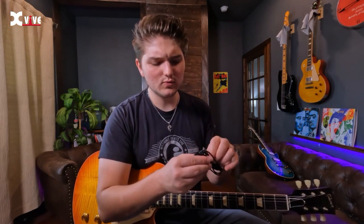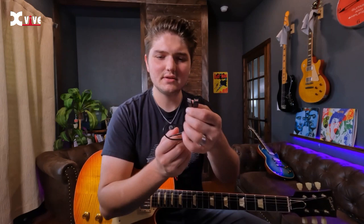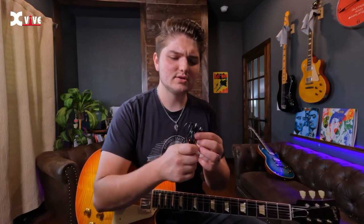One thing I've noticed from the previous model is with the charger — they went with more of a USB-C end. So if you have the previous model, the same charger will not work. I don't know what the last one's called, it's like a micro USB or something like that, but they upgraded it to USB-C, which seems like the world's kind of going mainly USB-C nowadays. So it kind of makes sense that they would upgrade that.